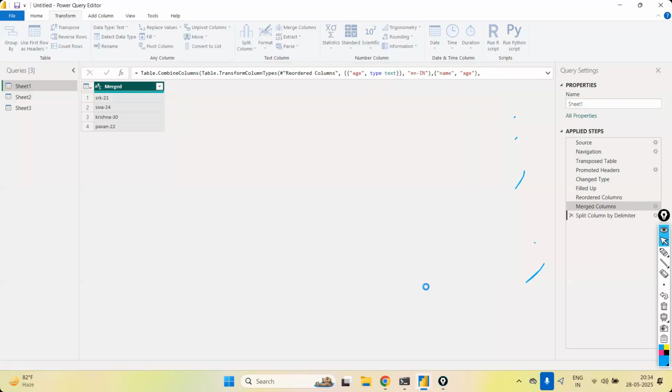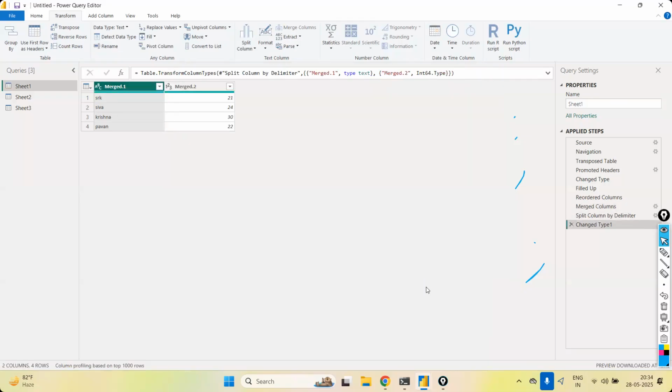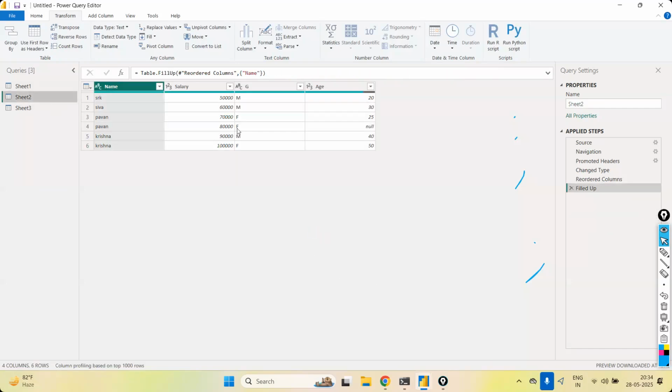Okay, and I'm going to click on this. See, before the hyphen is one part, after the hyphen is one part. When you are splitting the data, it automatically divides into two parts. Now the question is like this. Let's take an example. Again, I want to combine all these four.